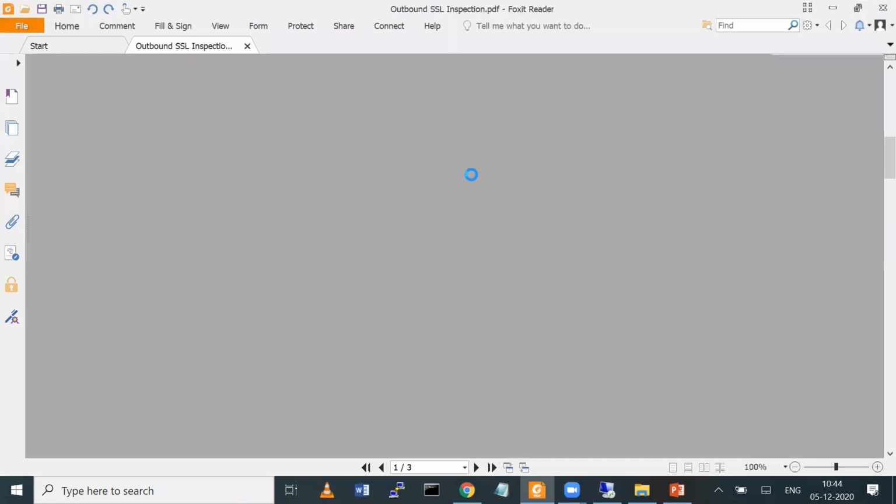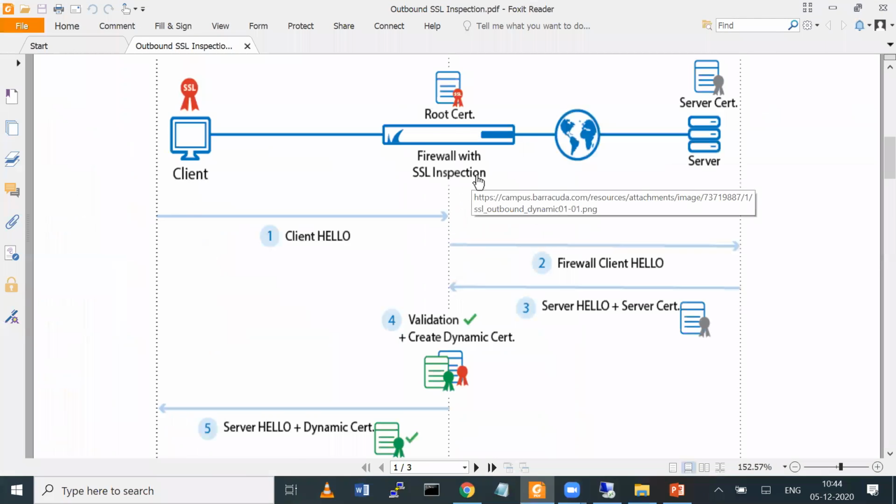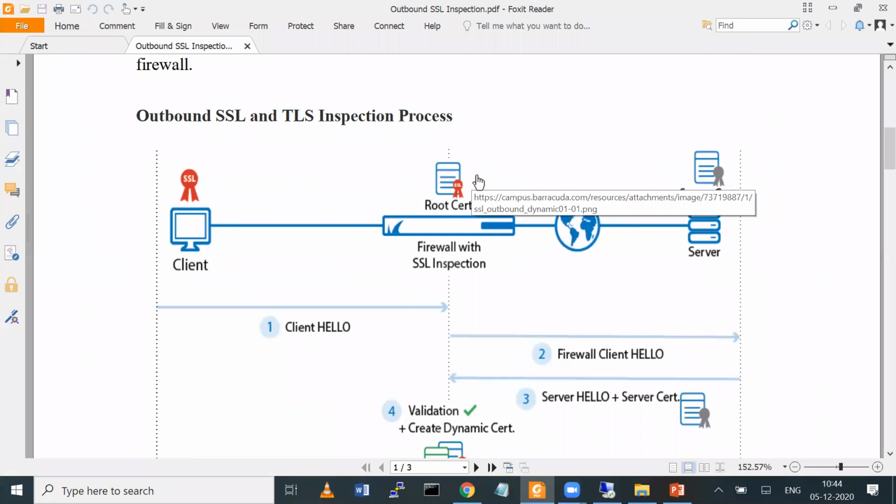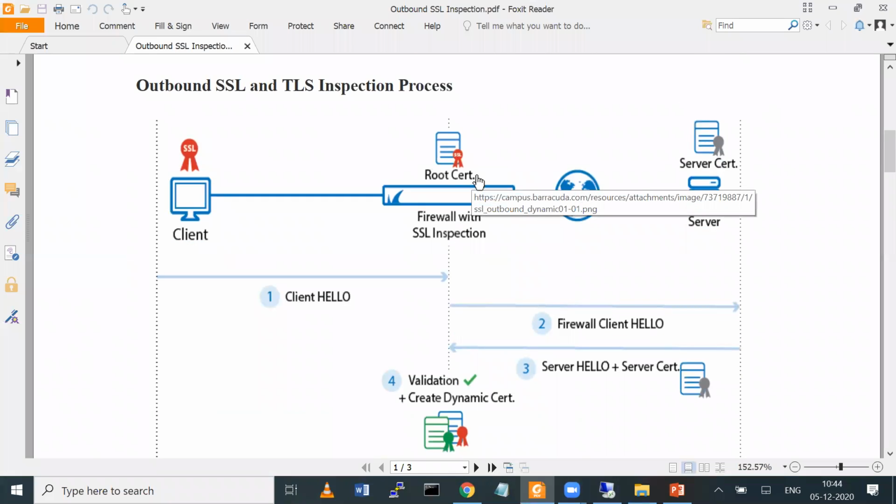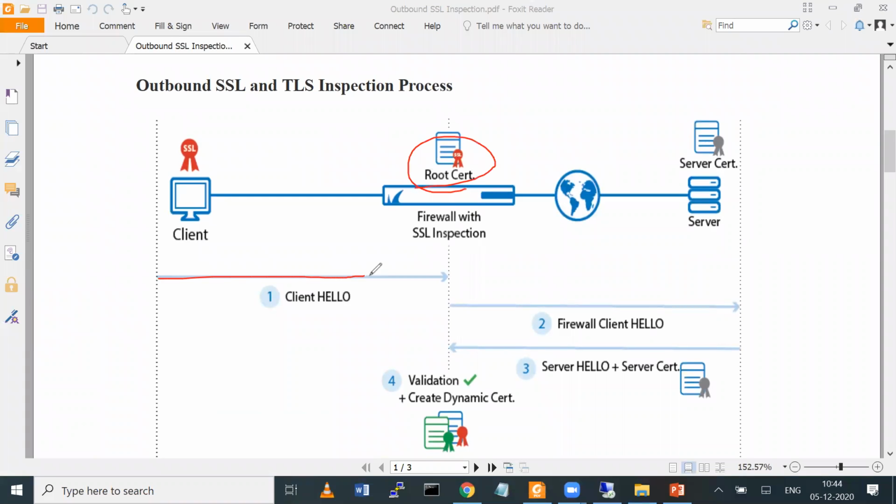See, I've already shared these documents. Outbound SSL TLS inspection process. If you use a certificate on a firewall, the request generated by a client comes here, client hello. Then the next packet, your firewall sends to the server. Firewall to client, one session, client hello.